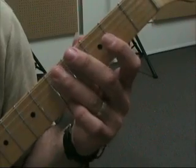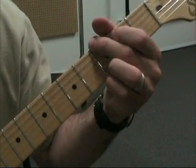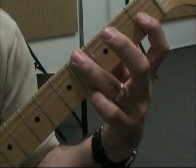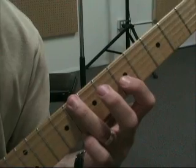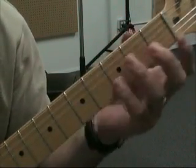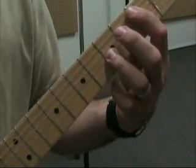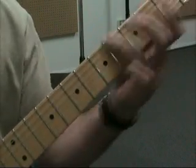For right now, we've got our G-shaped root pattern. In G major we had notes on the first and sixth strings and the open third string. Moving it up: first finger on the first fret third string, pinky on the fourth fret first string, third finger on the fourth fret sixth string. Move it up one and it becomes A, A sharp or B flat, B, and then here is C. So pattern one is C, pattern two is the A shape moved up to C, and pattern three is the G shape moved up to C.